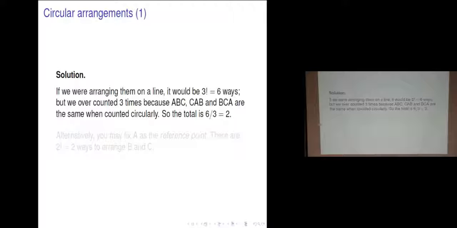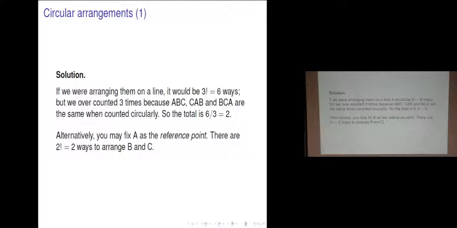In many textbooks, people get the same number using a different explanation. I think this explanation is also nice. Alternatively, you can imagine you are doing this. You have A, B, C. Mr. A could sit anywhere around the table. So you choose A as your reference point, like the starting point of the line. No matter where A is, that is the point you are going to count from.